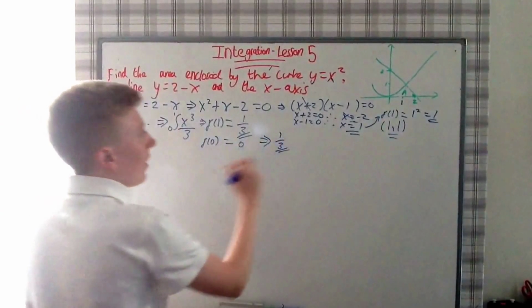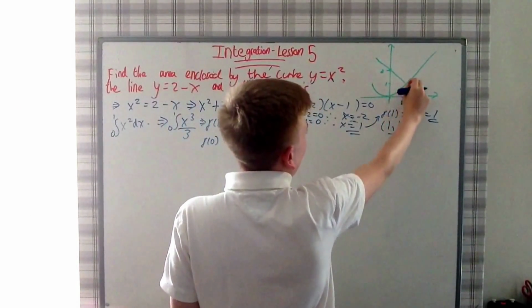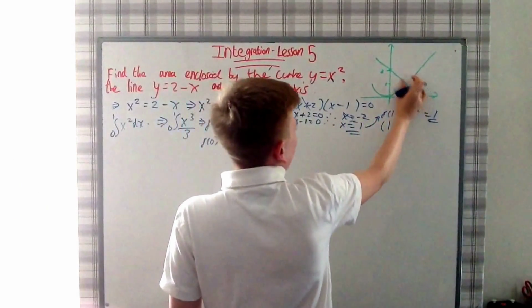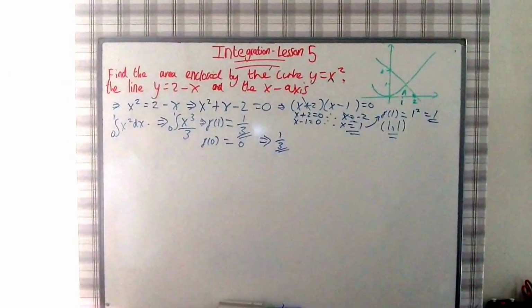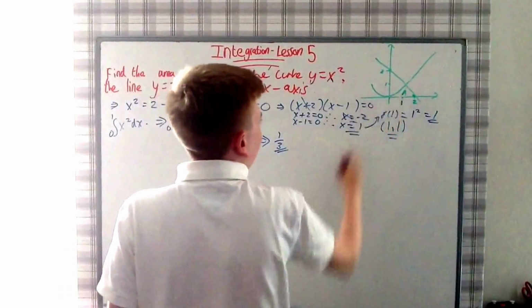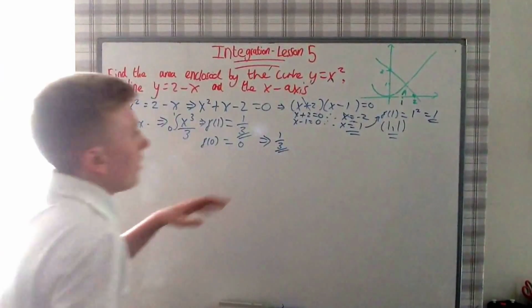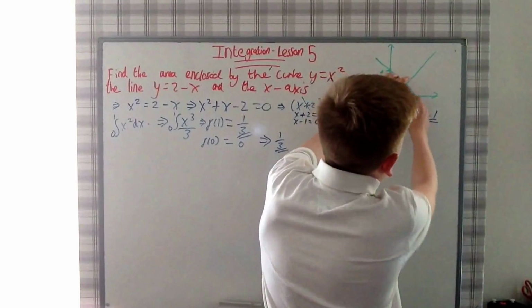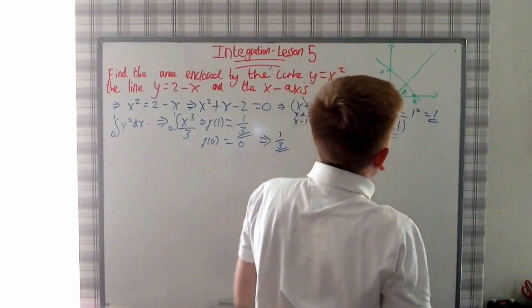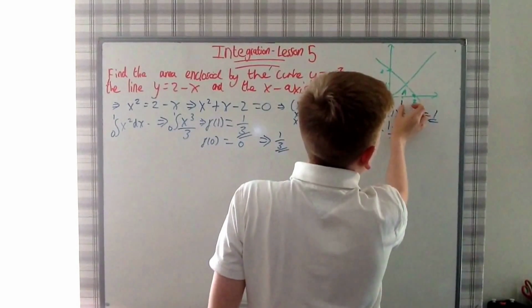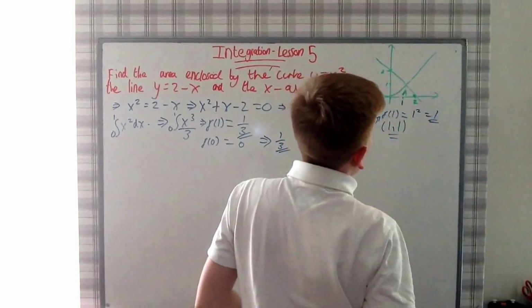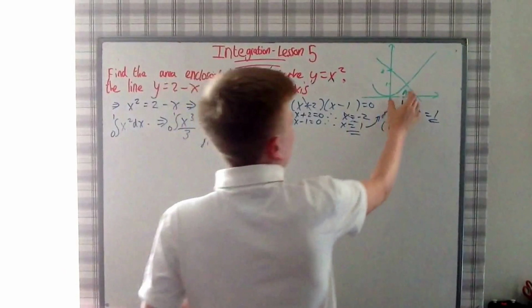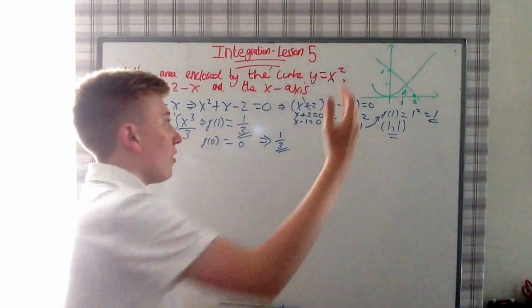So this is the area to the left of where x is 1, the area enclosed by the x-axis and the curve. Now, the next thing we need to do is to consider the line. Okay? So, considering the line. Well, you can see that this line and the x-axis is going to create a triangle to the right of where x is 1. The width of the triangle, the base, is a distance of 1, and the height is a distance of 1. So if we multiply 1 by 1, we get 1. Then we have to divide by 2 to get the area of the triangle. 1 divided by 2 is a half.